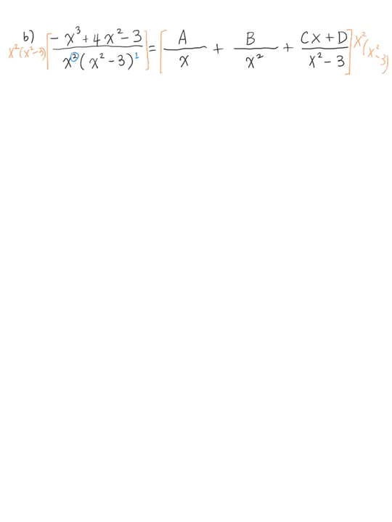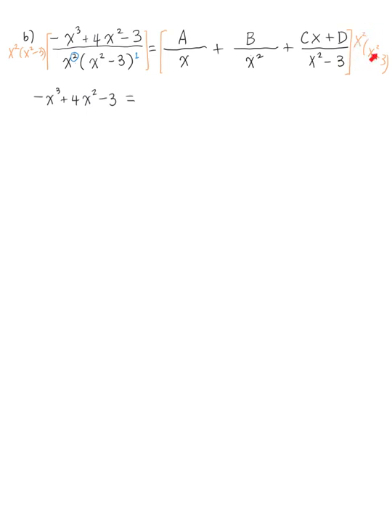Now what you need to do is you're going to have to multiply that out. Now if I multiply this on this side, do you see that this denominator and this LCD is going to cancel out? That's exactly what we want. So we're just left with the numerator, which is negative x cubed plus 4x squared, and then minus 3 equals.